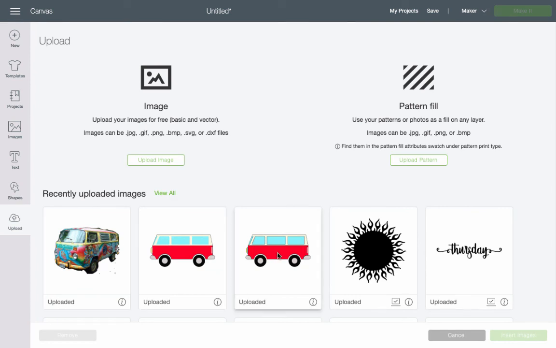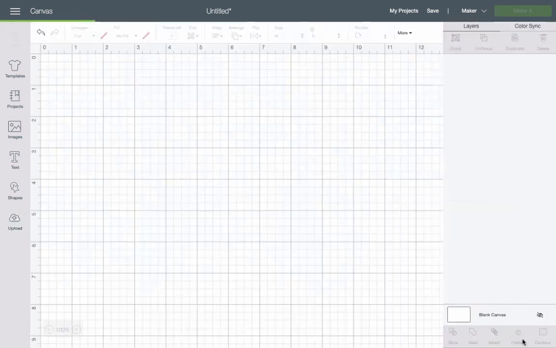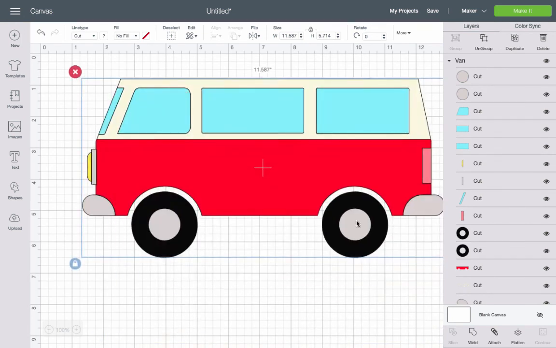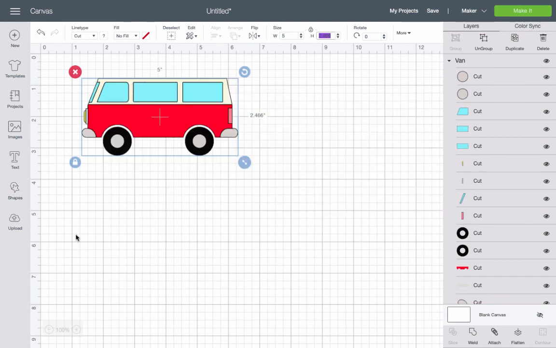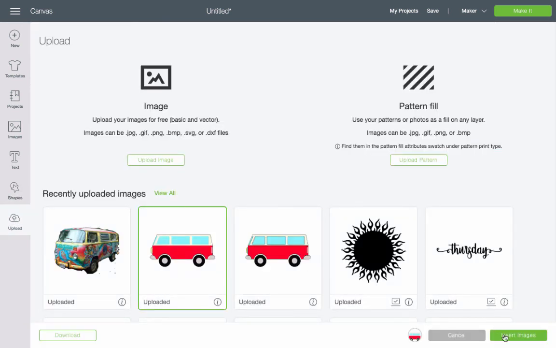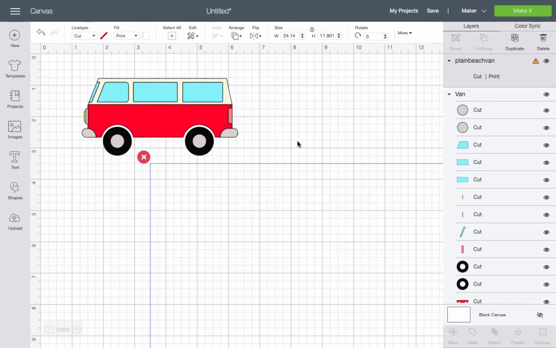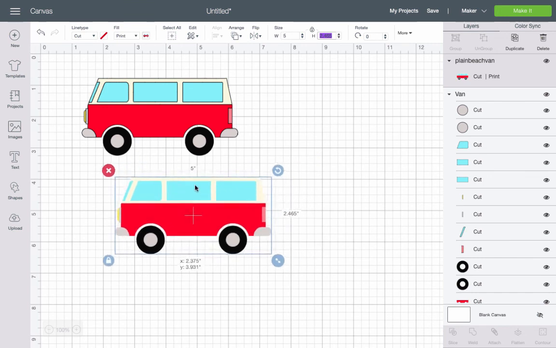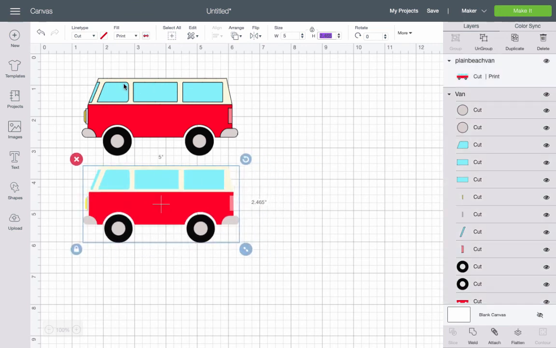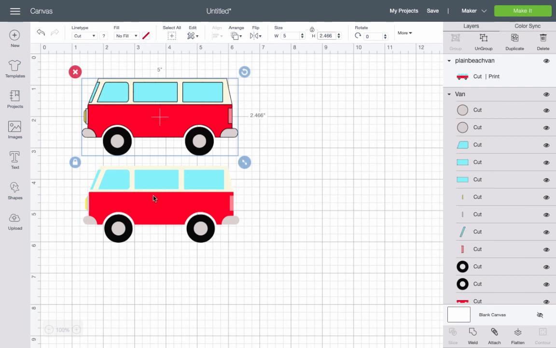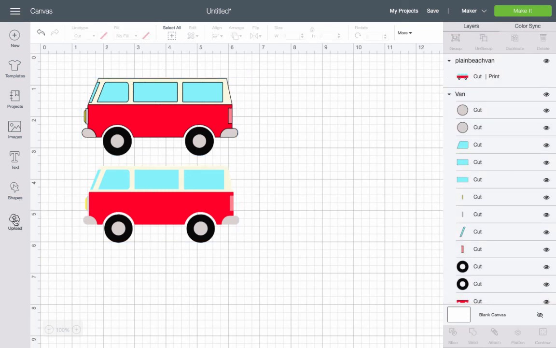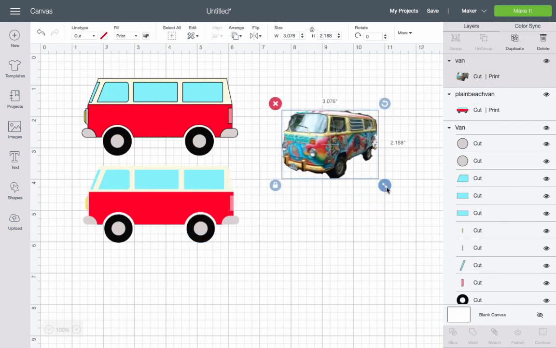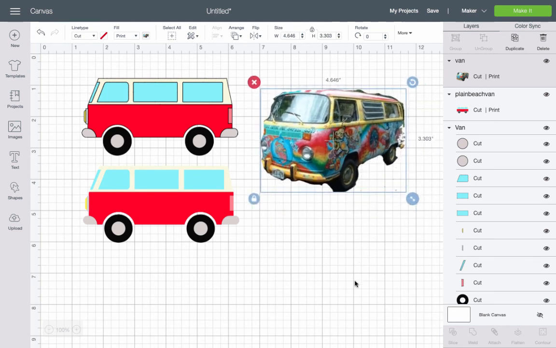So just to give you one more visual example, we're going to insert all three of the images. Make this 5 inches. We're going to insert the PNG and make this 5 inches. And when you look at these two side by side, you'll also notice there's black lines around each of the pieces here, while there's not there. And we're going to throw this man in there as well, this very, very poorly edited JPEG.